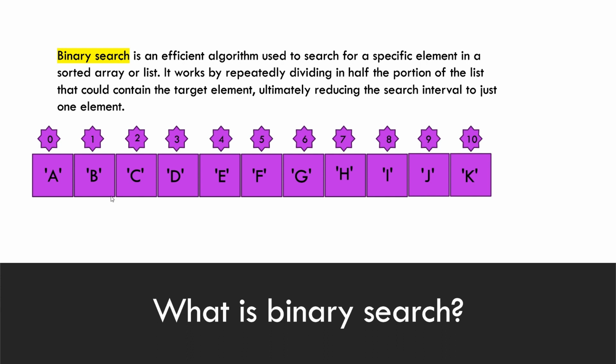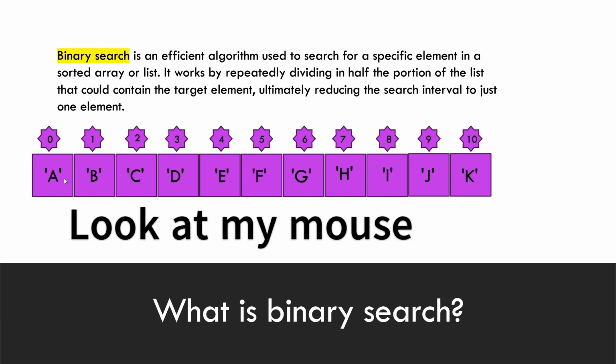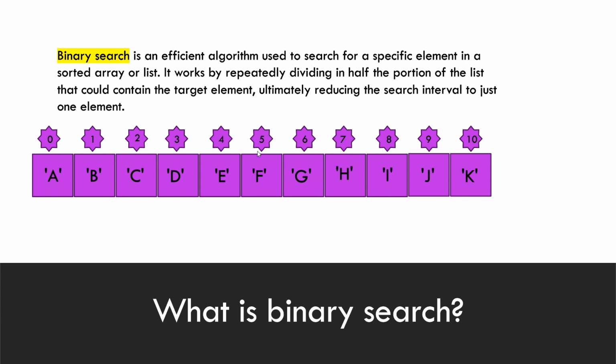So basically what it means is, as you see, we have 10 boxes here. We will go to right here at the number 5, and we will see if it's greater than, less than, or equal to our index or our element that we are looking for. And if it is less than, we will take all these and disregard them. And if it is greater than, we'll take all these and disregard them.